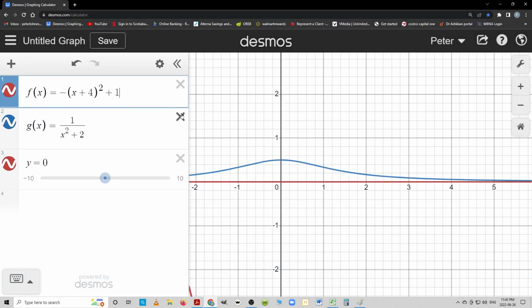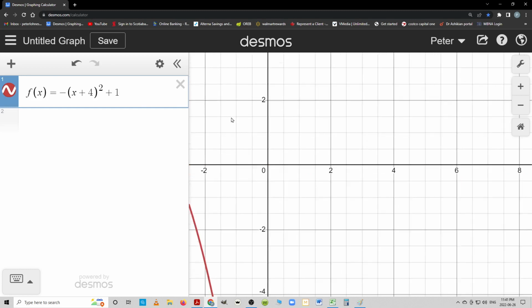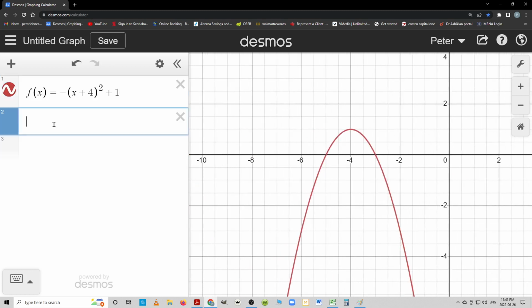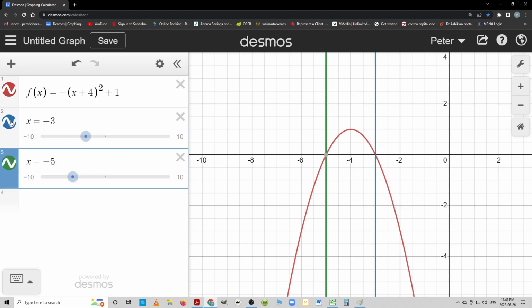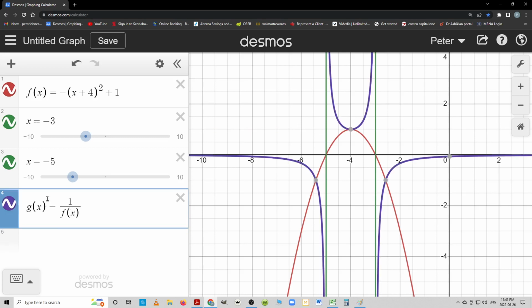Okay, we'll just turn this one off. There it is over there. Let's put in our two asymptotes. There's our two asymptotes. Let's make them both green. And let's make our g of x equal to 1 over f of x. And there we go, and let's check the point. If we found the right point, yeah, -4, 1. And then all the other behavior is normal. It's going to hug an asymptote, reach the lowest value, and then hug the asymptote. Over here, it's going to hug the asymptote, then hug the horizontal asymptote, hug the asymptote, then hug the horizontal asymptote. You can see that pattern over and over again.